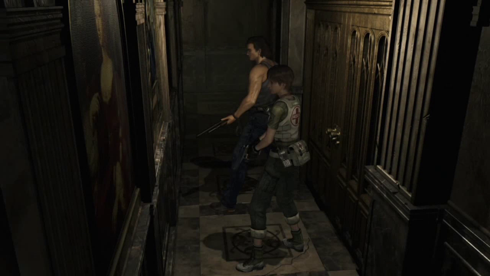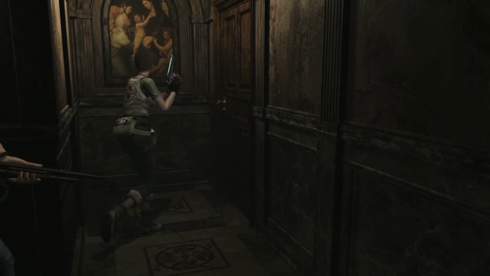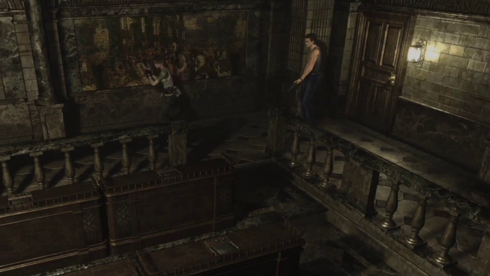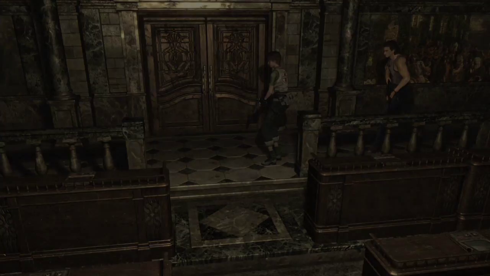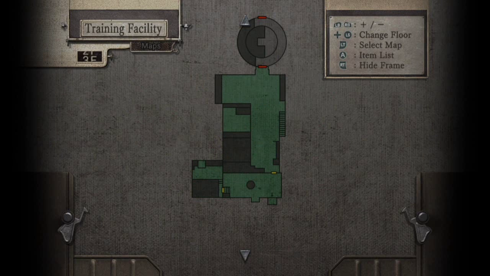A lot of backtracking in Resident Evil games. I like it, though. I love the mansion in the first game. God, such a good setting. A lot better than the training facility, definitely. But they had to mix it up. I mean, you couldn't do two mansions in a row, you know? You gotta do the training facility.